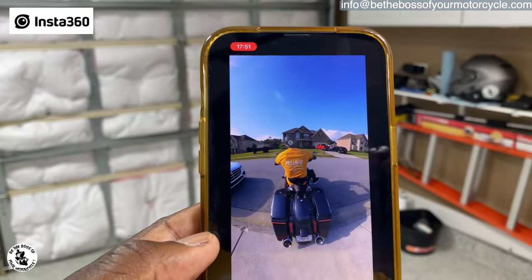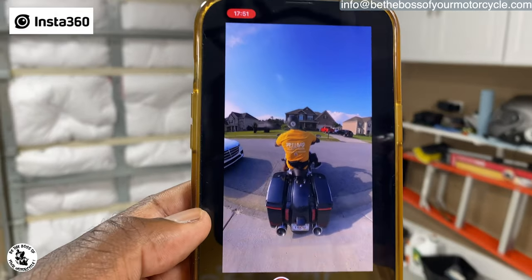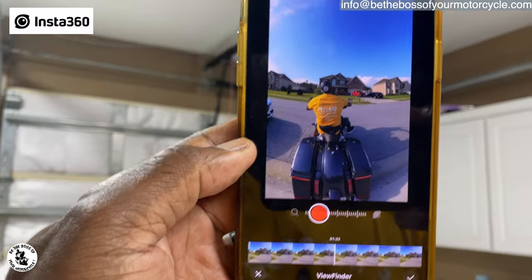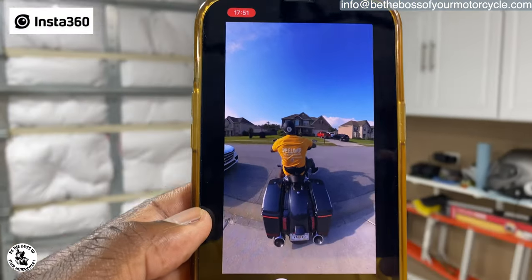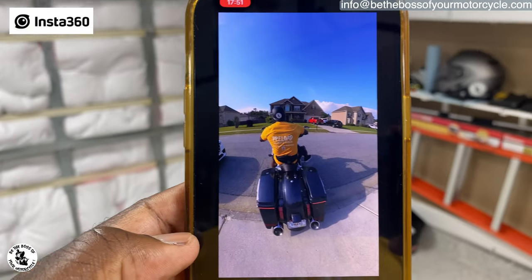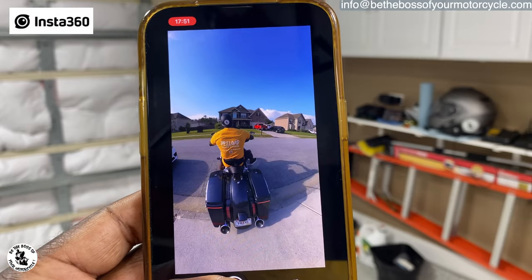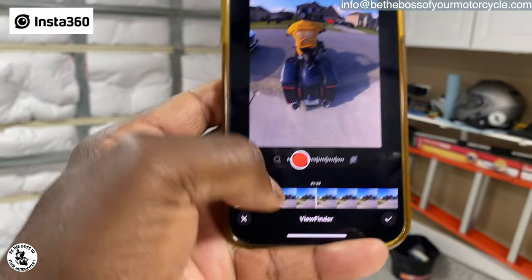It's almost like a helicopter pilot. They can move the gun with whatever they look at. So if I move up, it's going to move up. I'm not touching any buttons. If I move down, it's going to move down. If I zoom it in, zoom it out. Like, I can do all of that. This is awesome.